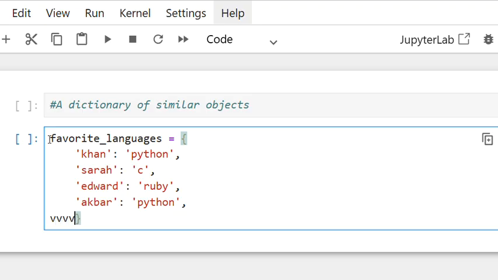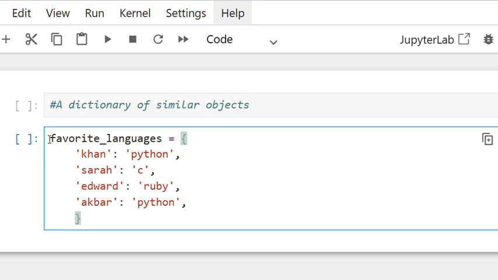Now as you can see, we have broken a larger dictionary into several lines. Each key is the name of a person who responded to the poll, and each value is their language choice. When you know you will need more than one line to define a dictionary, press enter after the opening brace, then indent the next line one level, 4 spaces, and write the first key value pair, followed by a comma.